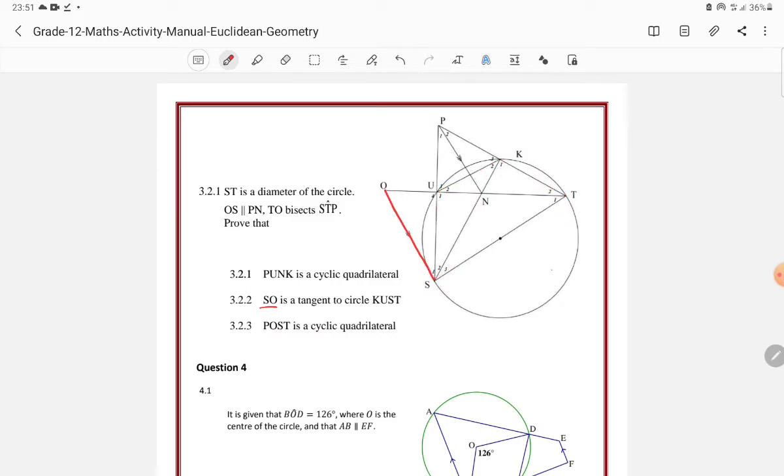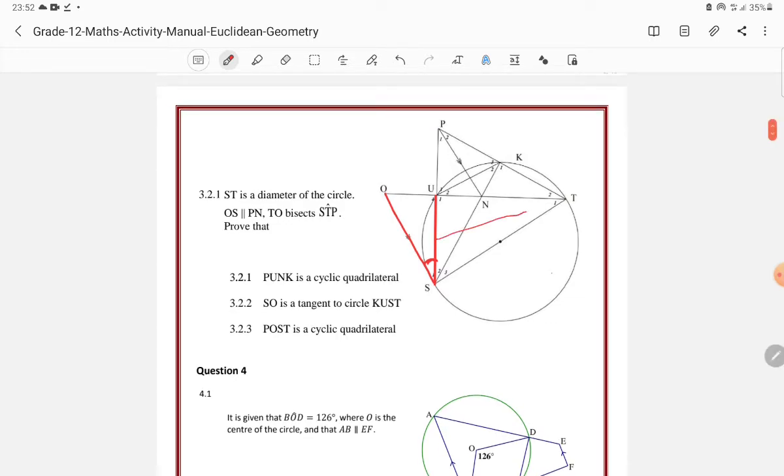The idea is that we need to remember the tan-chord theorem, which is going to be the converse now, because we are not given the tangent, but we are given the information to show whether this is a tangent or not. When you have this line OS, in this circle US is the chord of the circle, and this is the angle between the tangent and the line we are to prove is a tangent. Then we also have the angle subtended by the very same chord at the circumference of the circle, which is T1 in this case. Now you just need to find out how S1 is equal to T1, because they have to be equal. Once they are equal, that's the converse of the tan-chord theorem.